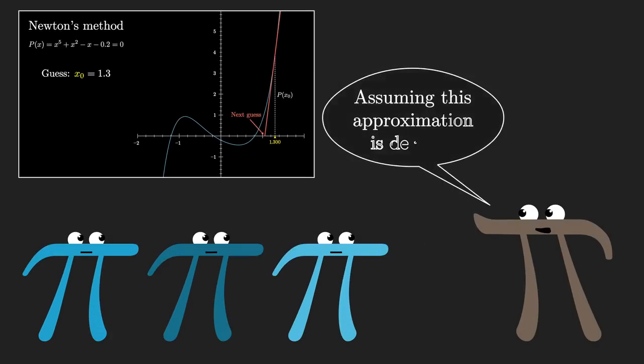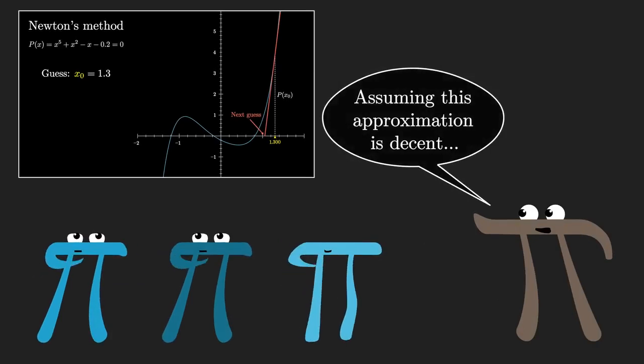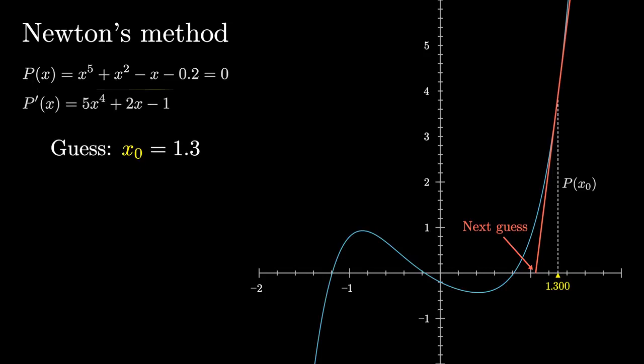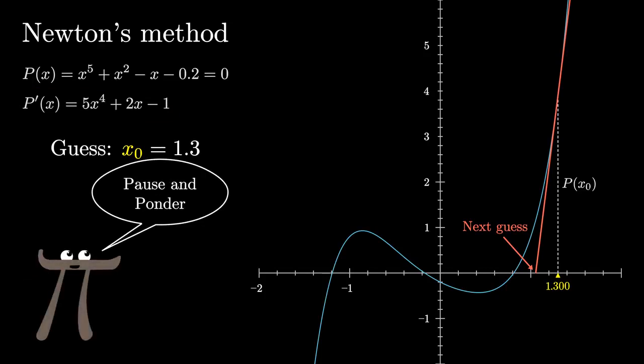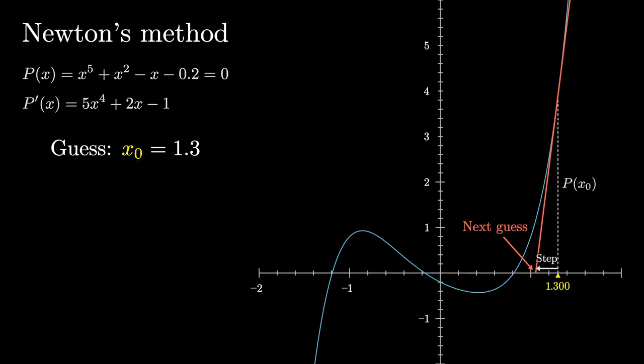Now, assuming this tangent line is a decent approximation of the function in the loose vicinity of some true root, the place where this approximation equals 0 should take you closer to that true root. And as long as you're able to take a derivative of this function, and with polynomials you'll always be able to do that, you can concretely compute the slope of this line. So here's where the active viewers among you might want to pause and ask, how do you figure out the difference between the current guess and the improved guess? What is the size of this step?